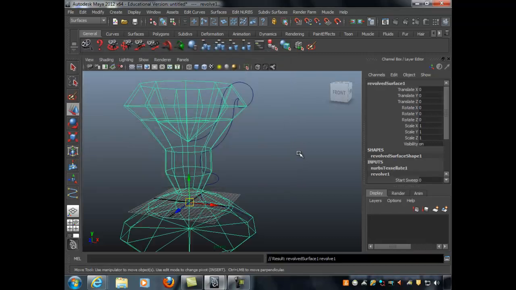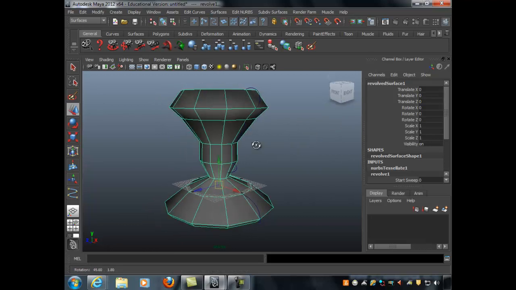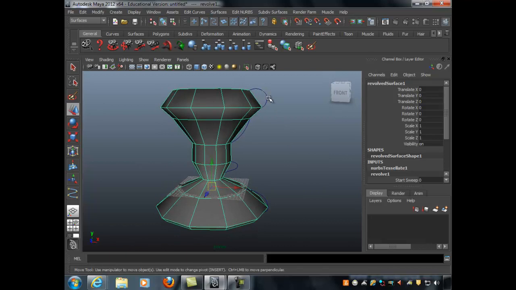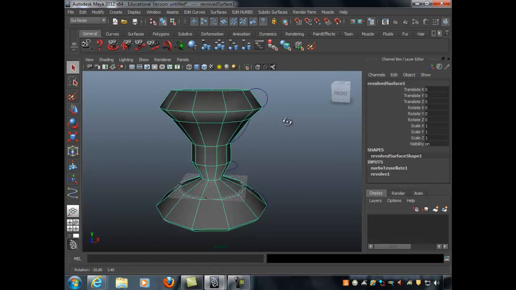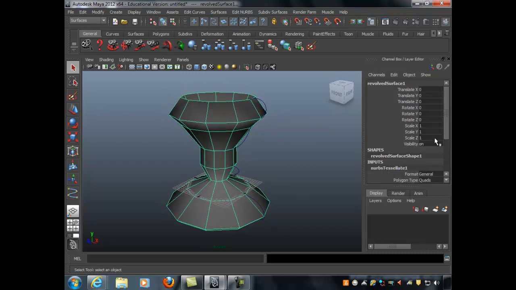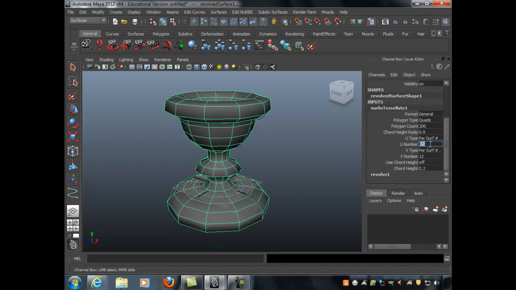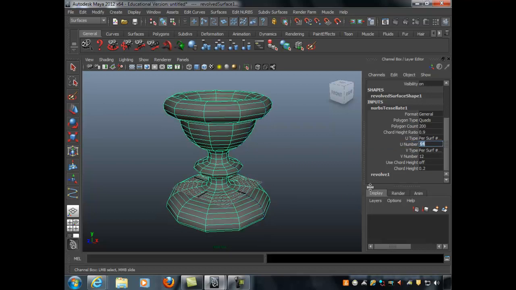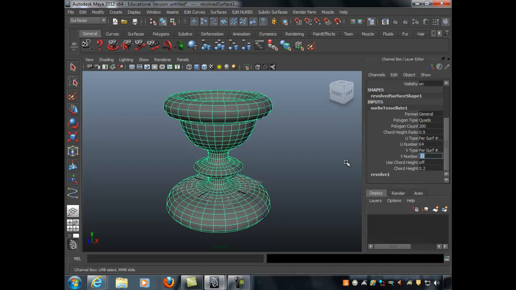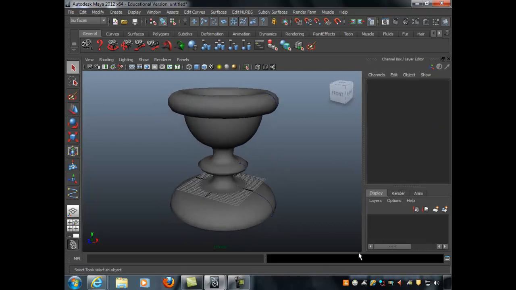When I do that, we can see here that we've created basically an approximation of this shape. The reason it's an approximation is due to the NURBS tessellation settings. If I select the object, I can go over here and grab the NURBS tessellate input node, and we can change the number in U and the number in V to something much higher, and we can get a much better representation of the object.